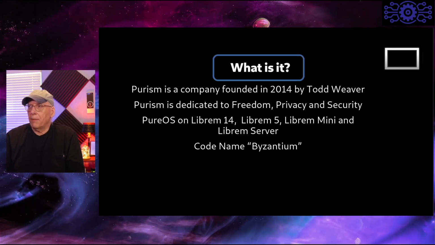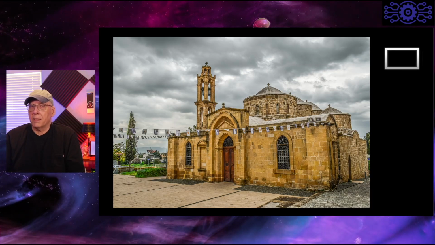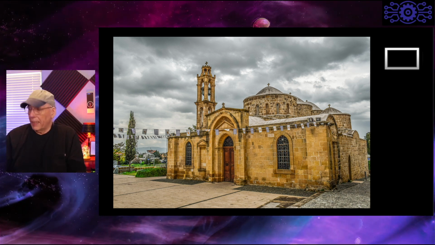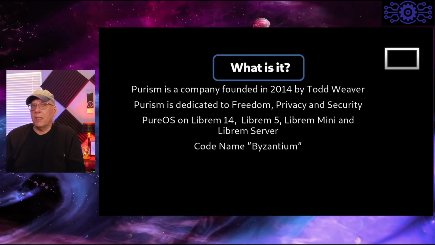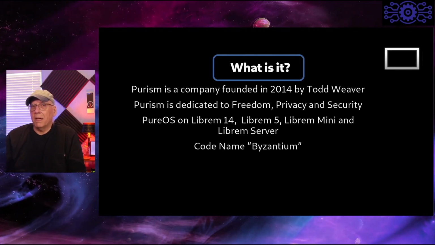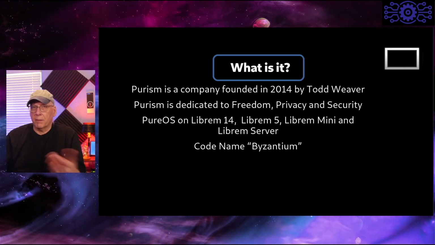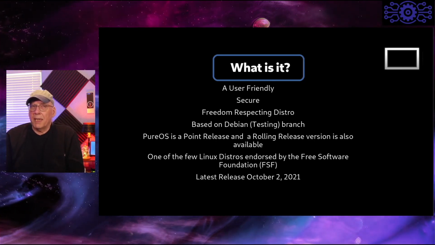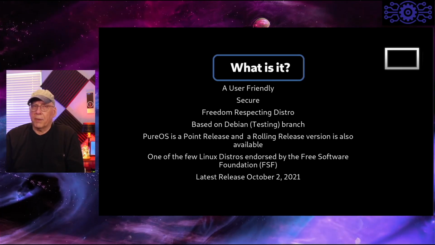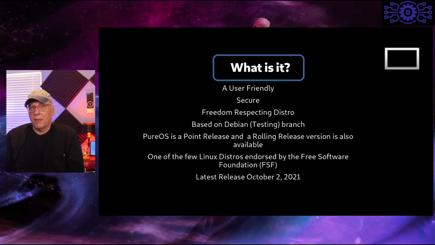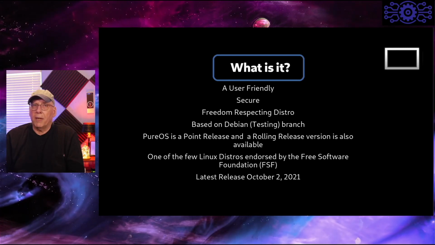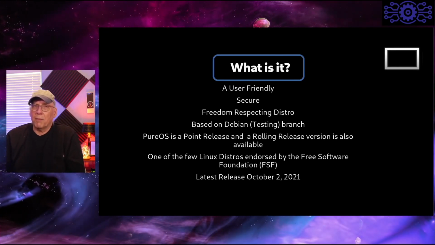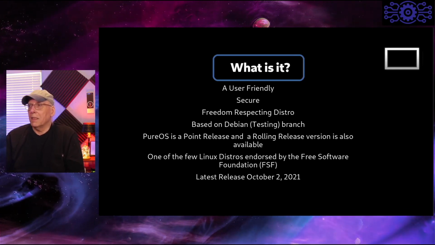The code name on the current release, PureOS 10, is called Byzantium. I think the previous one was called Amber. So you might see mention on their site about the repositories for Amber, and of course, those have been updated to Byzantium now. So, what is it? I mean, besides being user-friendly, it is secure. It's meant to have the features that you would expect in a security OS, but it's really designed to protect your security. That is your information, your data, your privacy.